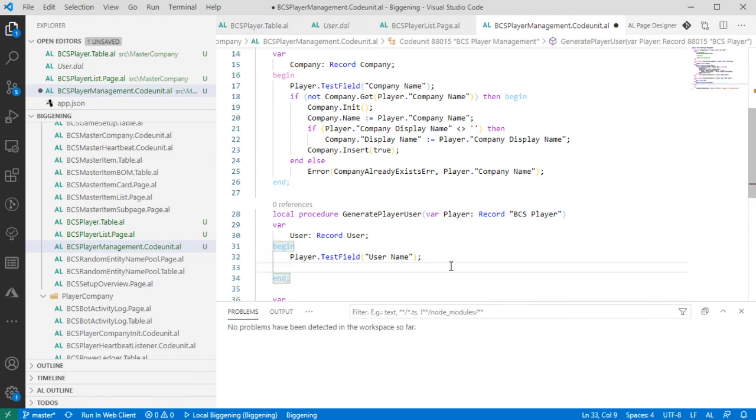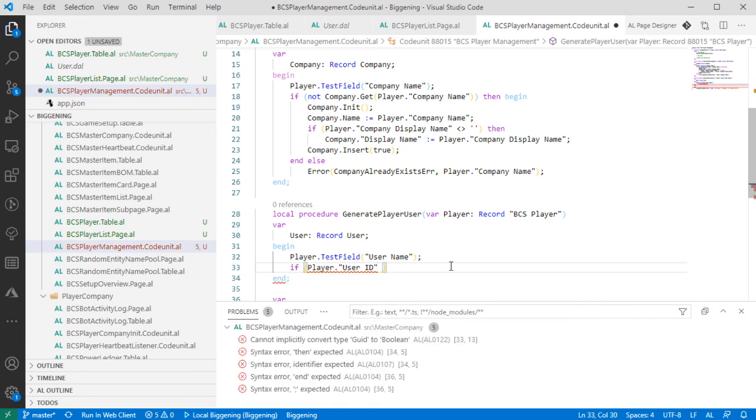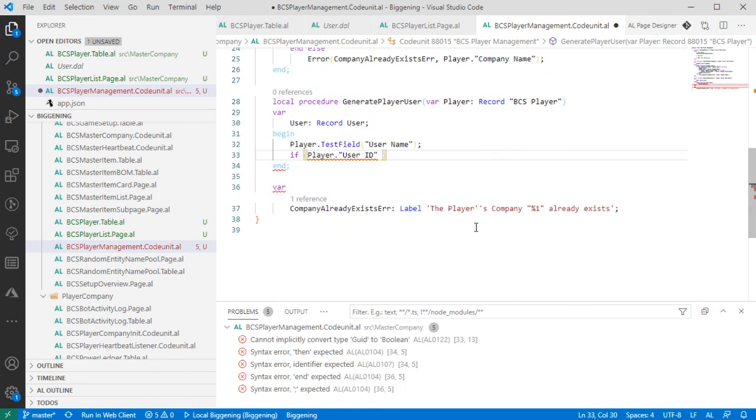So in this case, we can say if player.user ID. I feel like with the GUIDs there was a smarter way to check that one. Ooh. Now I have to remember, because I know how to check it against the text. Ooh. Refreshing my brain on GUID checking.